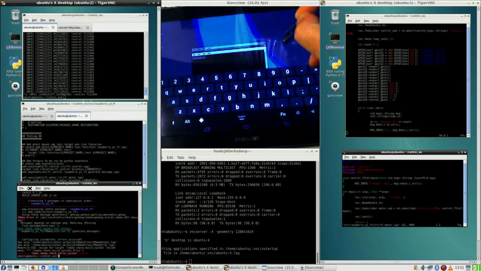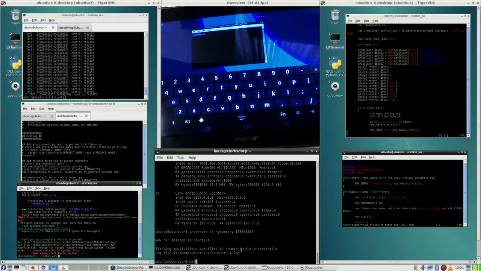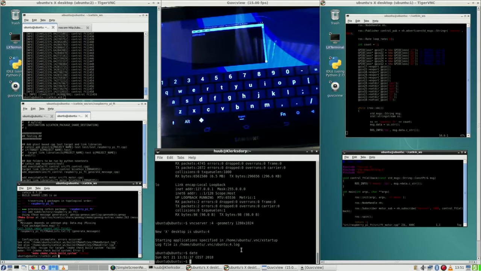So it is there. Not freshly generated, because then it would have today's date. Today's date is 21st of October. So why can't it find the data message?